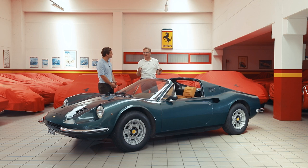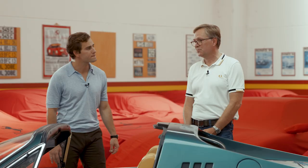Of course. And what is this color that we're looking at today? The color is Verdepino Metallizzato. It is very unique because out of the 402 cars produced as European L-Series model, the model we have here today, this is the only one in Verdepino Metallizzato. One of my favorite colors, I have to say. I also prefer dark blue, Blu Notte Metallizzato or Blu Sera Metallizzato. But I was always dreaming also of a Verde Pino Metallizzato Dino. I couldn't achieve it yet, but I'm very happy to present this car here today. I'm a big fan of that color.